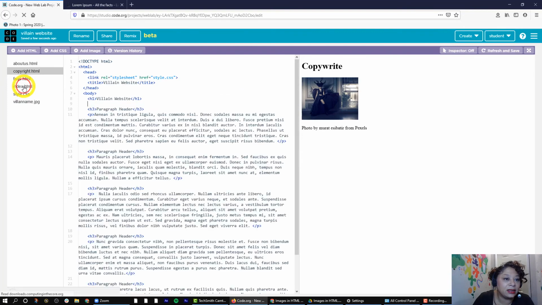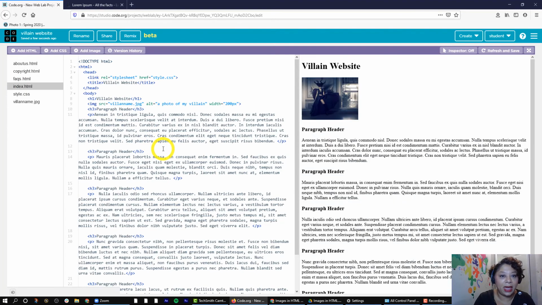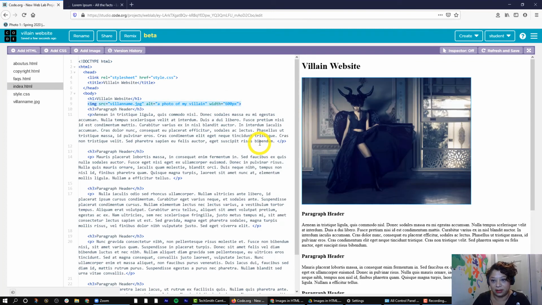And then I'm going to go to my index page. Now, if you want your image on a different page, you can go to whatever page you want to put it on. I'm going to paste that line. Now, I wanted it small for my copyright page, but I want it bigger on my home page. I'm going to try 600 pixels. I think that looks good. Okay, so now I have a photo here.